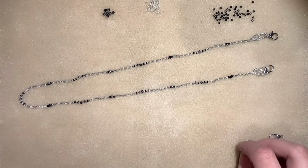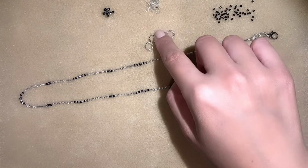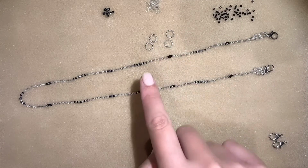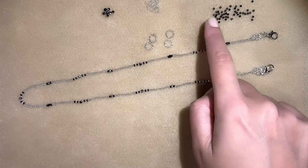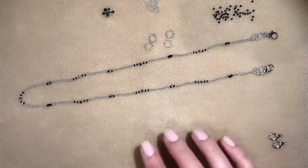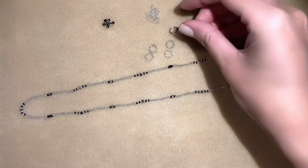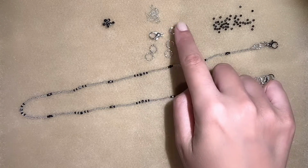And we will need some jump rings. So I want to put 2 on each side. You can design it however you want. You can use whatever size beads you want. It's all up to you. And then I have 2 big lobster clasps.